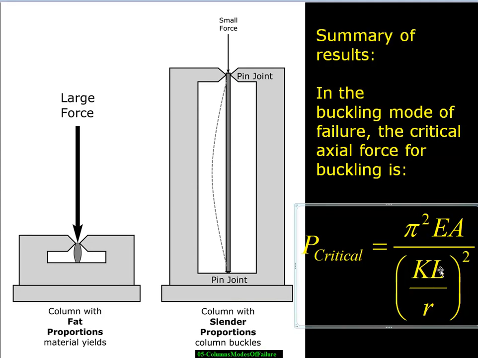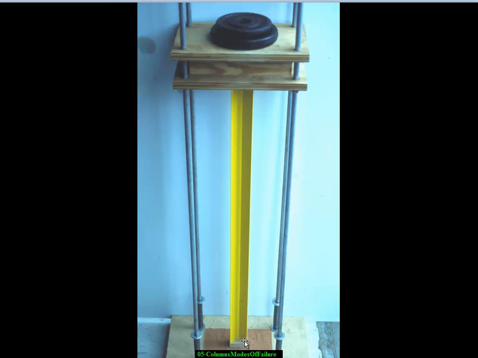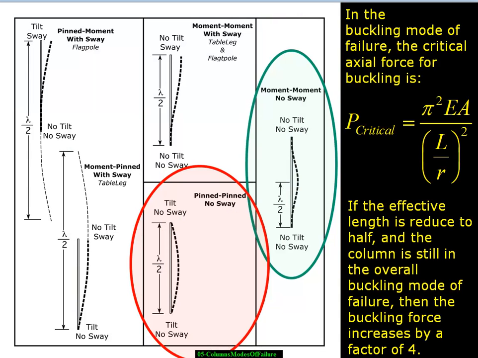Yes. L is whatever the actual length is, and we make this a general equation when we throw in a factor called K, and KL is called the effective length. Now the effective length actually is half a wavelength. So for example, here we have half a wavelength, and we would put that number in there. Now the question becomes, how much do we help ourselves when we add this end fixity, which may be best understood in terms of figuring out what a half a sine wave is.